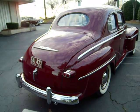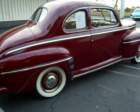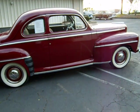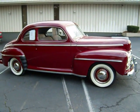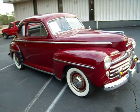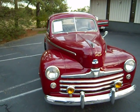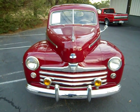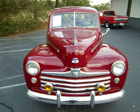Continuing around the car, if you look at the side moldings and the rocker moldings, they're all in very nice condition. The car was driven some before we got it, but it wasn't driven all over the country by any means. It runs and drives great. This was a Midwest car, and the flathead V8 was rebuilt before we got it, which explains why it runs so well. It still has the original 6-volt charging system and a 3-speed column-shift manual transmission.